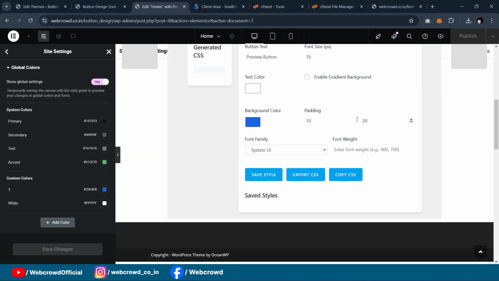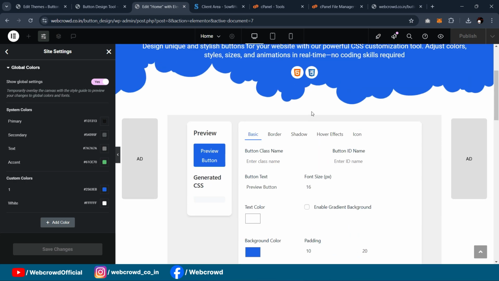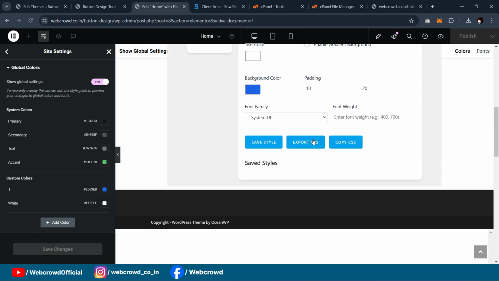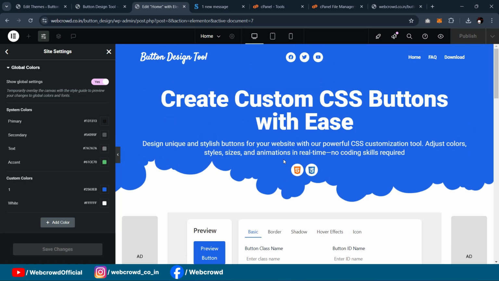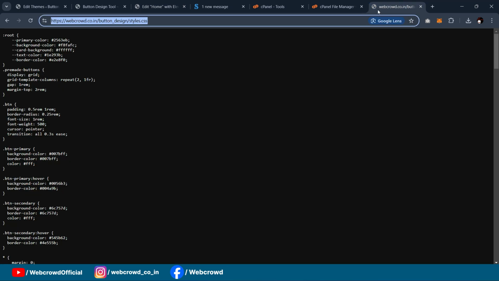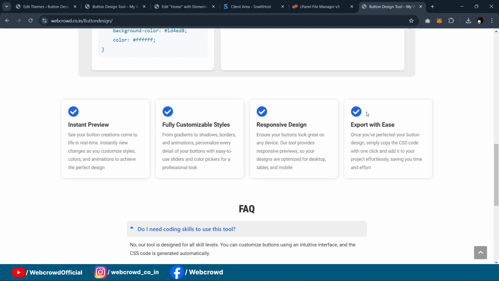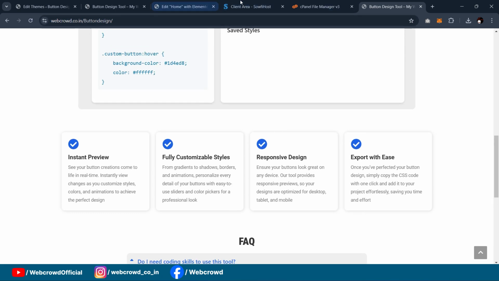Okay, so in this way you can put your HTML code inside this WordPress. So this is the very easiest method I'm going to explain to you. Next we have to add some features just below it. Okay, we have to show some features, so let's do that. Let me open our previous website. So these are the 4 features we have to show just below it. Now let's design this.